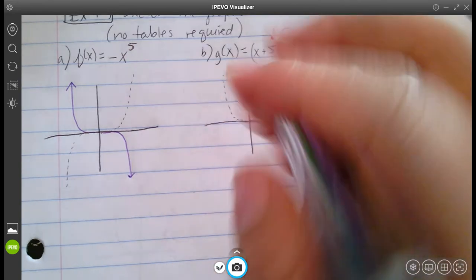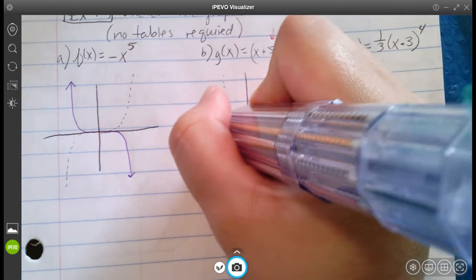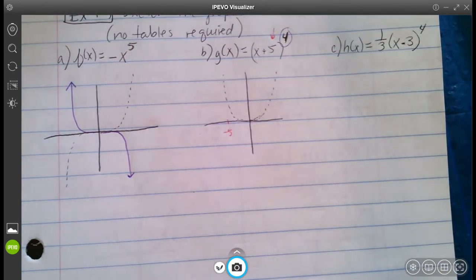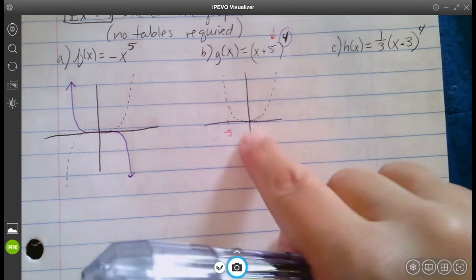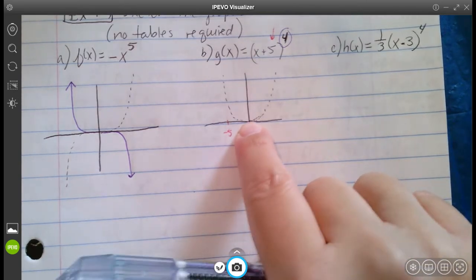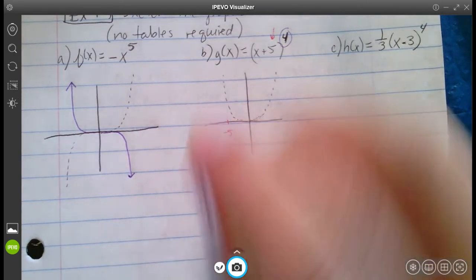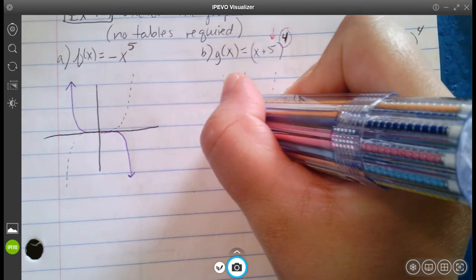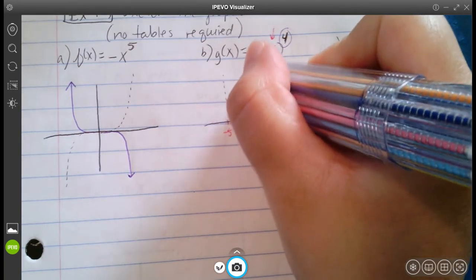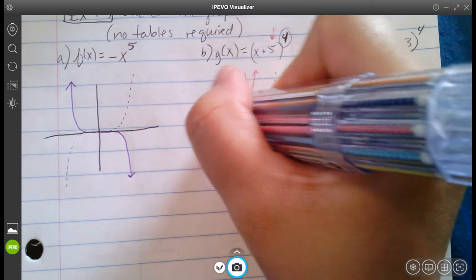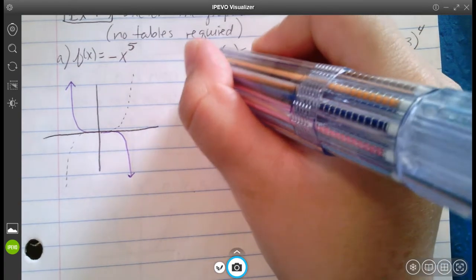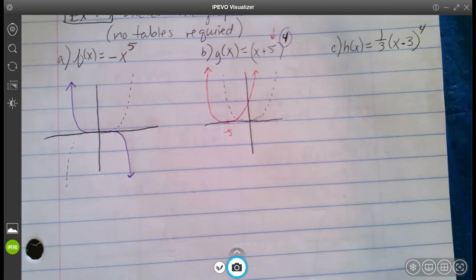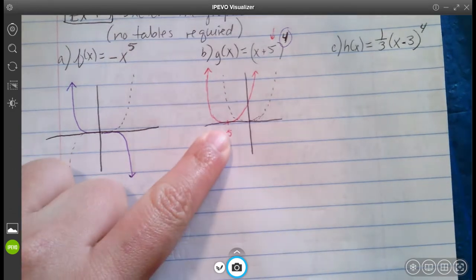So 5 units over this way. Let's just say 5 is right here. Again, we're just doing a rough sketch here. This vertex, so to speak, or this middle point is going to transfer over this way. So now my graph is going to probably be more centered around that -5, something like that. You're welcome to check all of these using your graphing calculator on your phone or Desmos. Okay, so that's a pretty decent sketch.